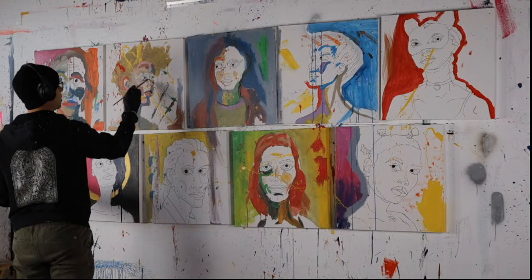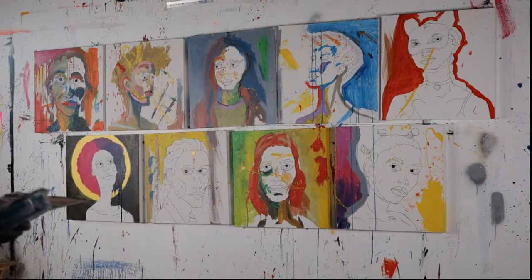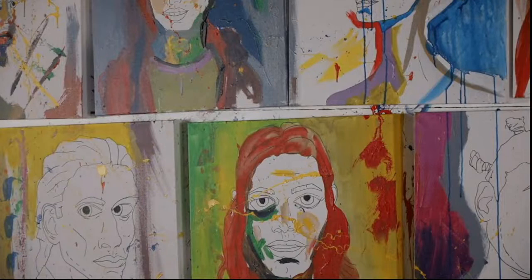Working on the nose. It's kind of hard to see these, all right? I wonder if I zoom in. My hands are full.